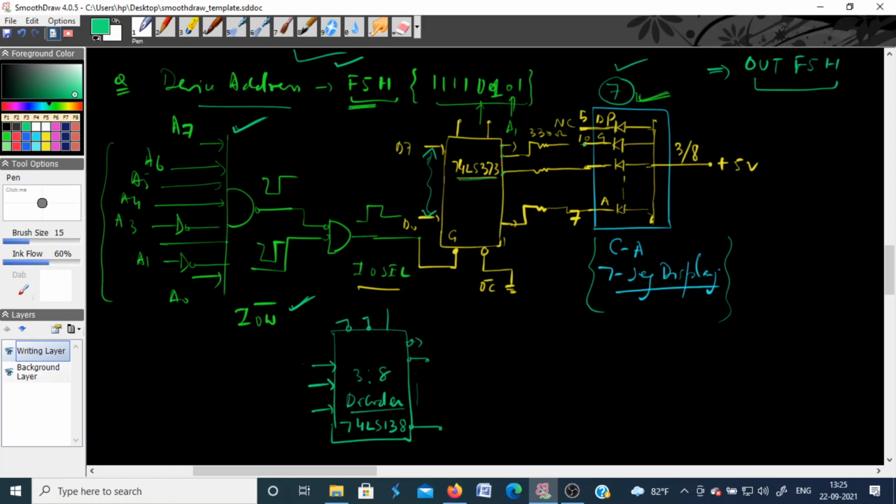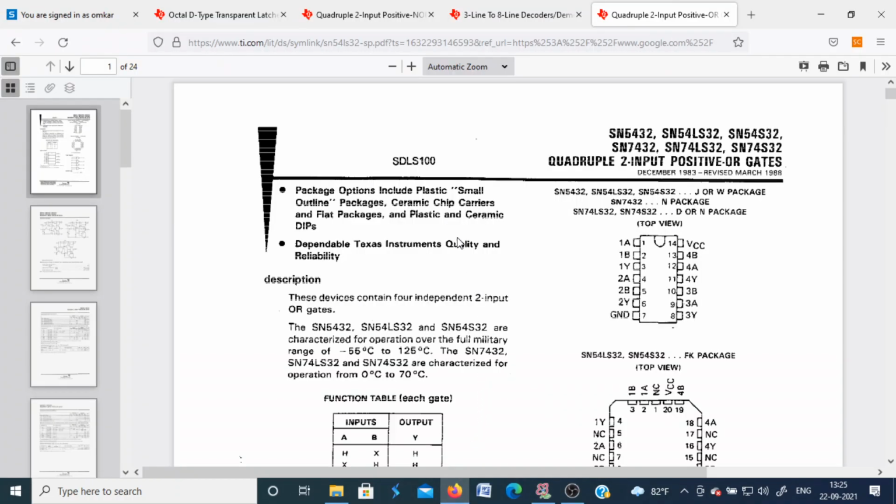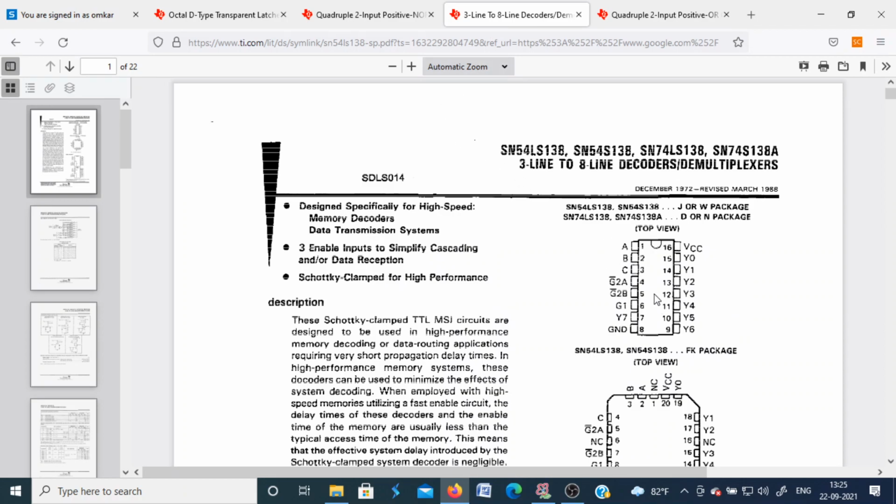So this I think we have discussed in memory interfacing also, right? If you see this, this is the IC 74LS138. This is the pin diagram for this. It is again from Texas Instruments. So it is a 16 pin IC. Of course you need 2 for power supply and ground.